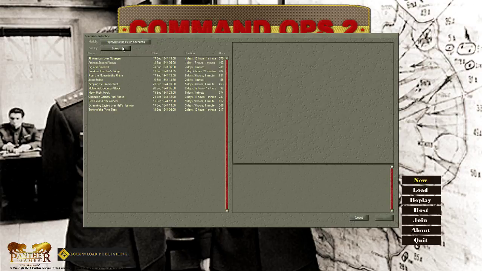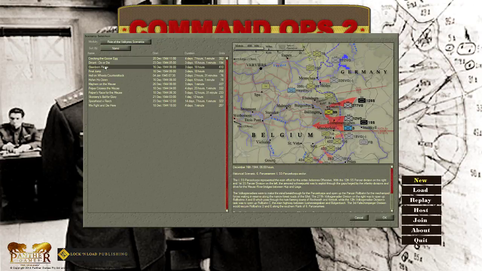scenarios. So what I've decided upon is a battle which is featured in the Ride of the Valkyries scenario pack, which deals with the German attack on the Ardennes, and basically the whole Battle of the Bulge, mostly from the German perspective. And I have picked the Elsenborn Ridge scenario because I like it very much.